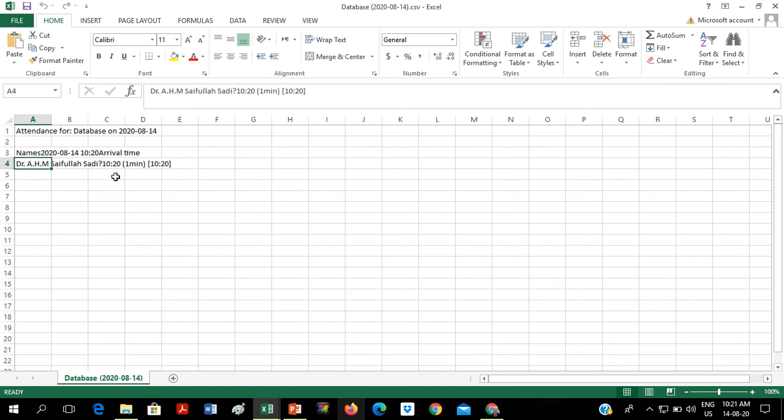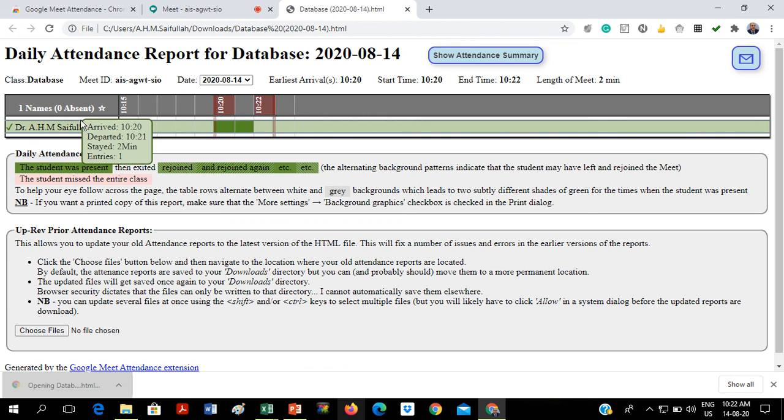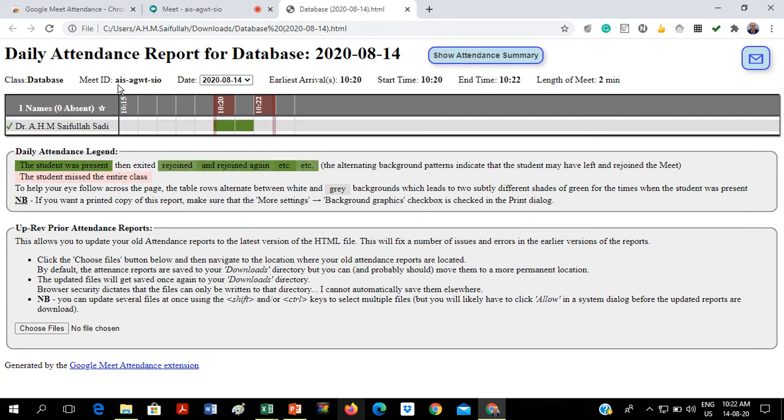Currently, since I'm alone, look at here, what time I joined, how long, 1 minute, and everything will be there. And you can track also whether a student is continuously attending the class, or dropping and coming again, and how long they stay in the class, everything you can get the information. And if you click on the HTML, you see here, an HTML report will be generated like this. And you see the database class, what time they started, the in time, and the length, 2 minutes. I just started 2 minutes ago, but all the student list will be here.